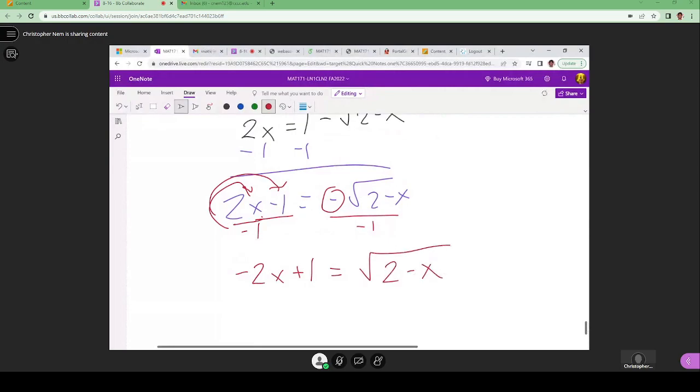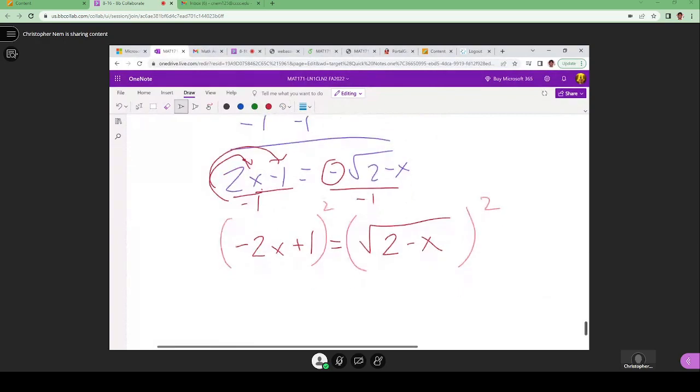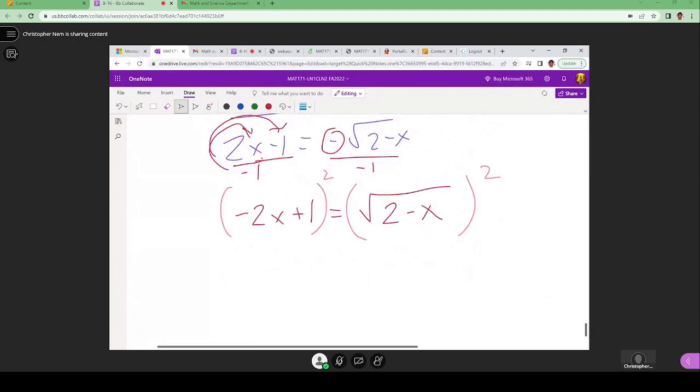And then to cancel the square root, well, squaring is the reverse of the square root, so why not just square both sides? Boom. And if you do the math over here, what are you going to get? Let me show you this so you don't make the mistake. Some students will make this mistake. When you're squaring this, you actually have to expand it. You can't just distribute the square to each term like some people think. No, you have to do negative 2x plus 1 times negative 2x plus 1. This is a very common mistake.